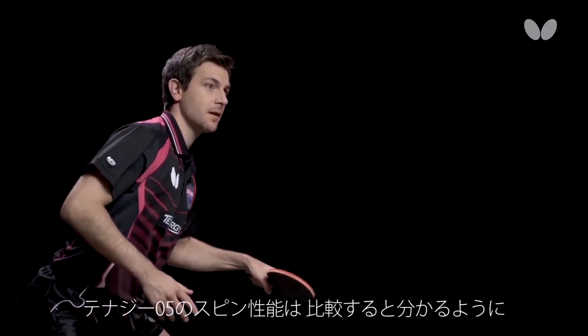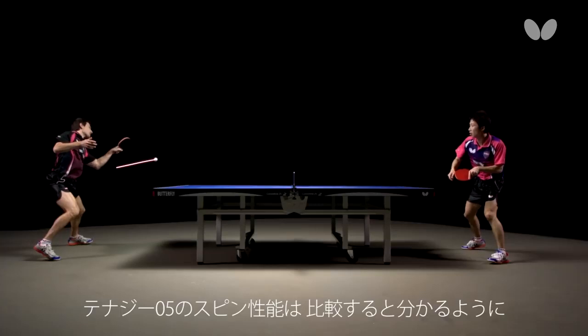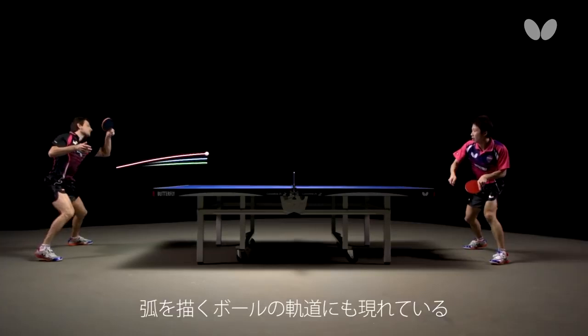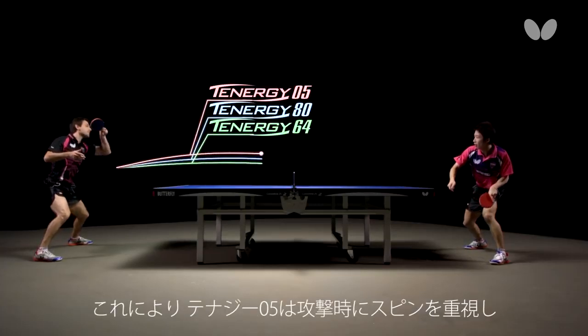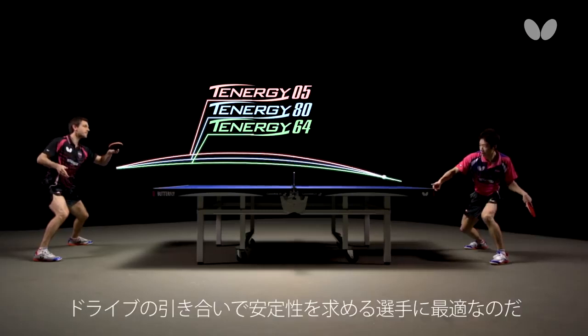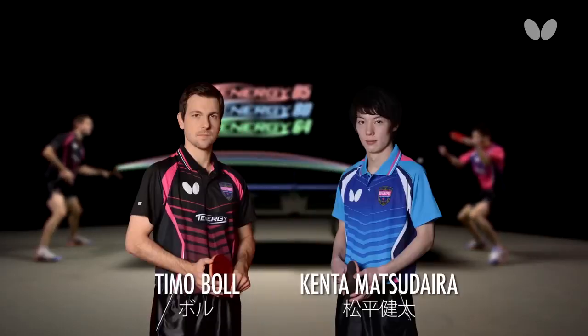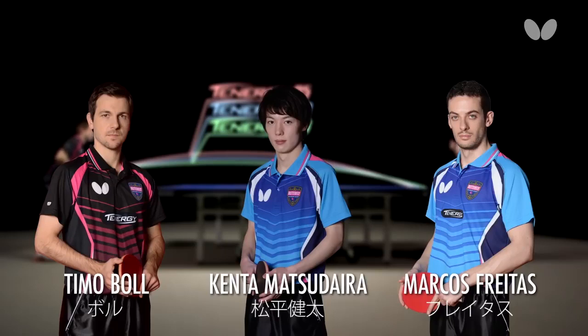The heavy spin capability of Tenergy 05 is also the main reason for the curved trajectory of the ball, which we see here in comparison. This makes Tenergy 05 the best choice for players looking for spin on active shots and for stability in topspin to topspin duels, much like Timo Boll, Kenta Matsudaira, and Marcos Freitas.